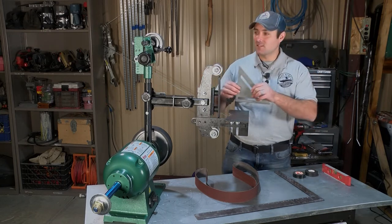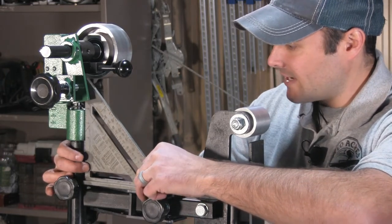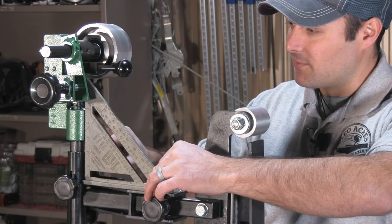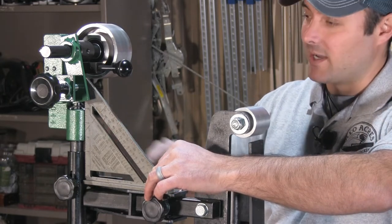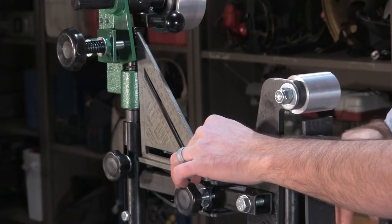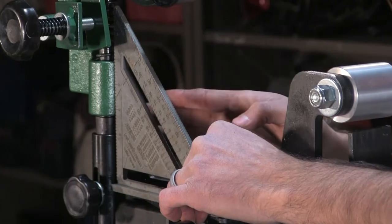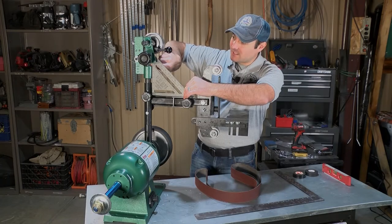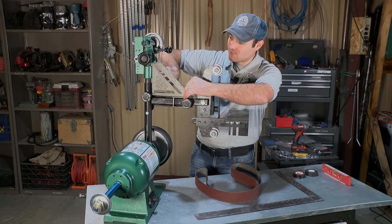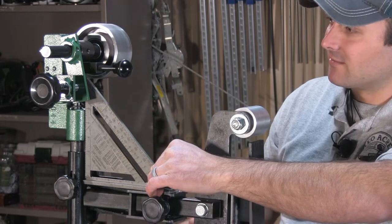So you're going to take your speed square and you're going to come in here and line that up. What you're looking for here is to make sure that the middle of your tube is lined up perfectly with the set screw that holds this entire tracking assembly in place. So what we see here is that we are right on dead center, and you can check that you have the top post coming out. So you want to align the middle of the top post with the middle of that screw and the middle of this round tube that holds everything in alignment.